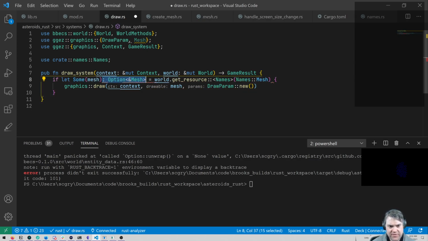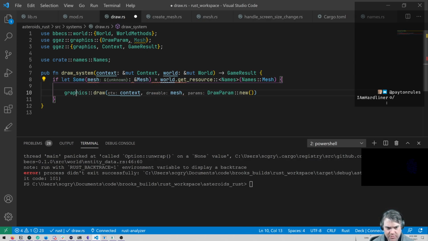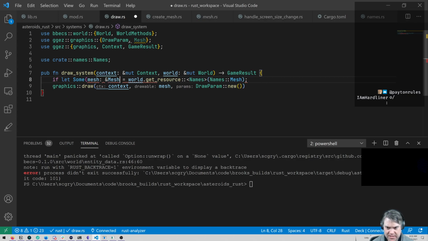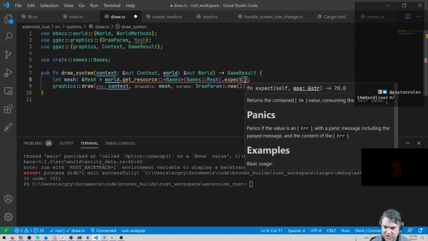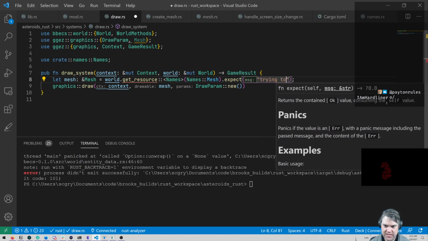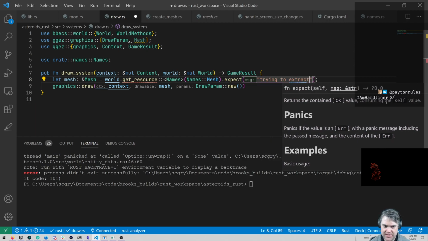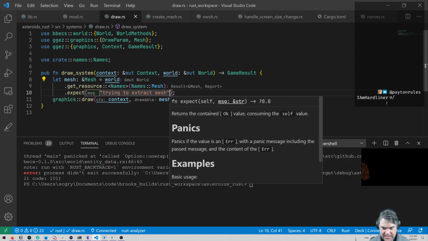I wonder if I can do where I have an unwrap, I'll do the opposite. There's the other one which allows me to do a message. Expect, I think, and then our message, which is trying to extract mesh. Let's see if this is actually where it's crashing.